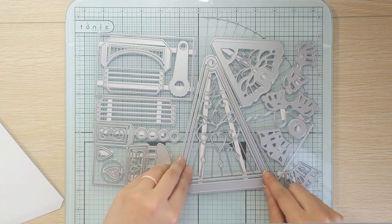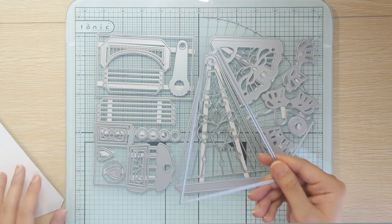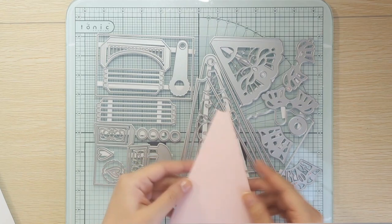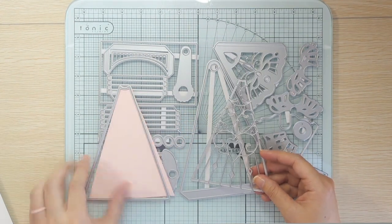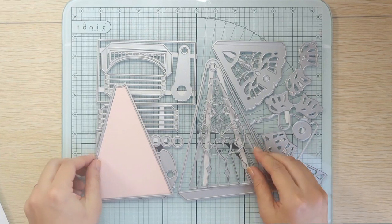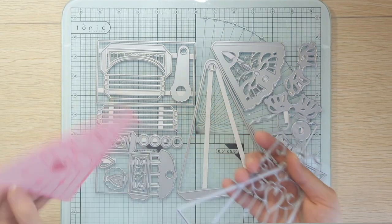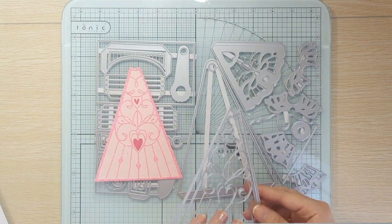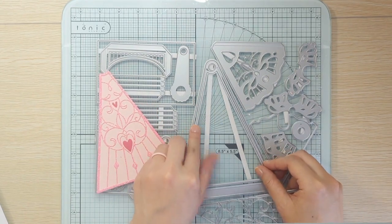These two pieces inside are the decoration. I did one separate piece in a pink color — the ballet pink. Now for the inside, this piece you'll just need two. And then these two together you'll need two as well if you want to do a decoration similar to what I did. I went ahead and glued it on.